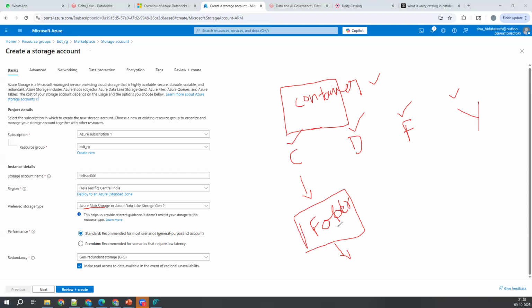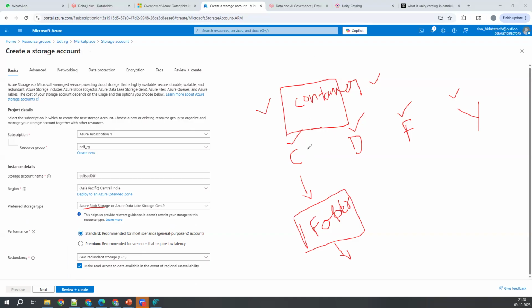Inside the folder you can also store the files, guys. No problem. Inside the folder you can create a subfolder as well, and inside that subfolder you can store the files. Okay, container, folder, subfolder, file. So in blob storage we actually cannot create this hierarchy. You can create only containers and you can store the files directly in this container.